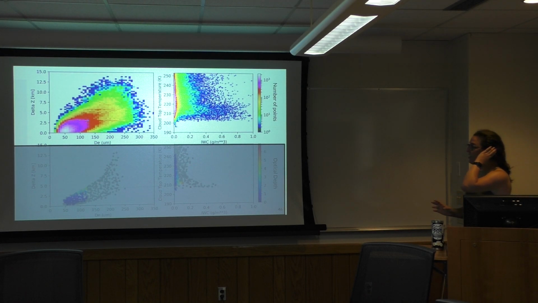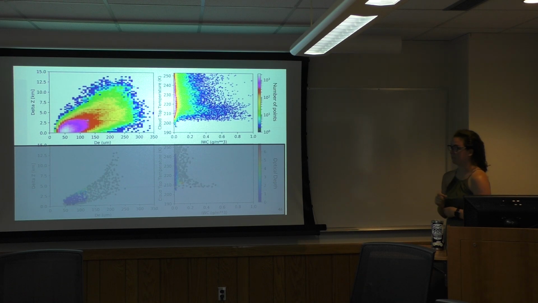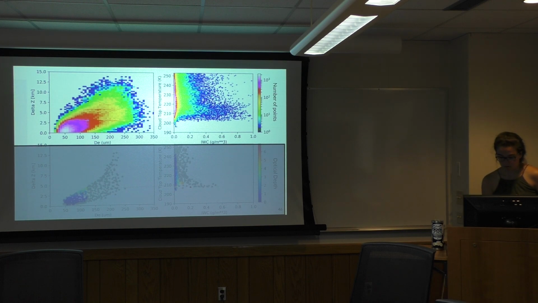So what we have plotted here is, of all the points that we measured before we clustered, some of their properties. On the left, we have the cloud thickness on the y-axis and particle size on the x-axis. And so we see that most of our clouds on the left plot are 3 kilometers or less in thickness, and have an average particle size of around 50 microns. And then on the right plot, we have cloud top temperature and ice water content. And so we see that most of these clouds have a very low amount of ice water, so they're thin, which we would expect. And they're pretty cold as well.